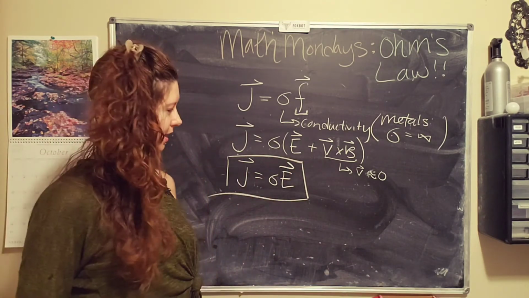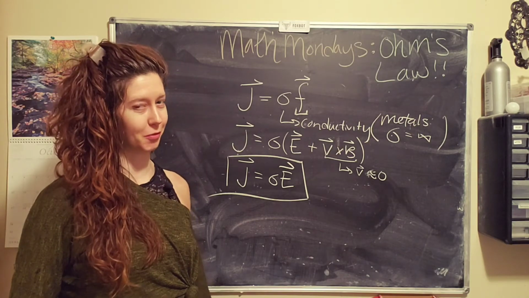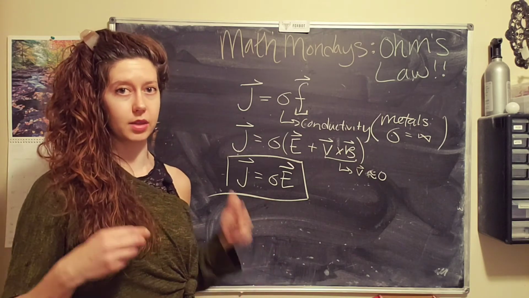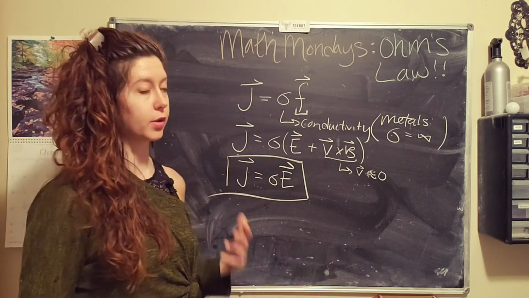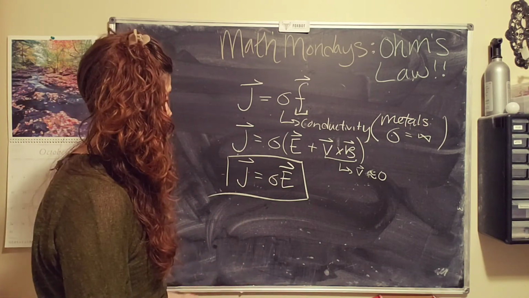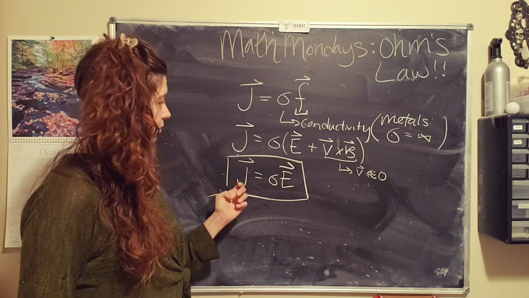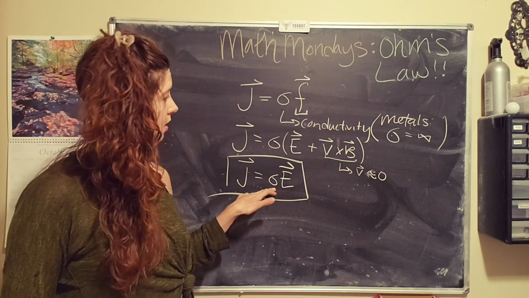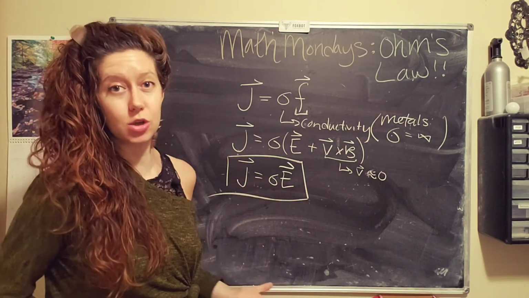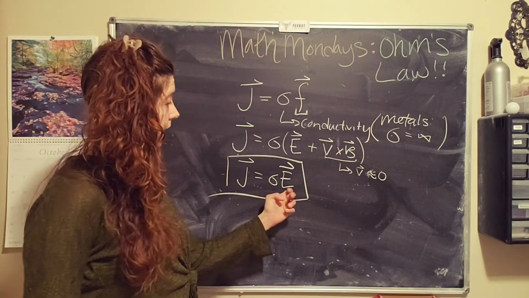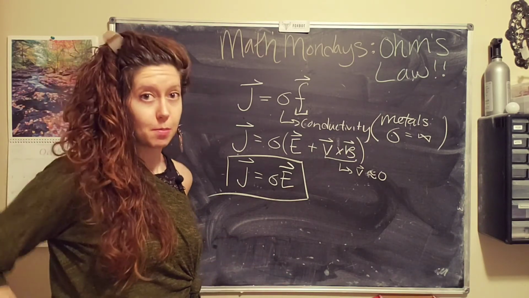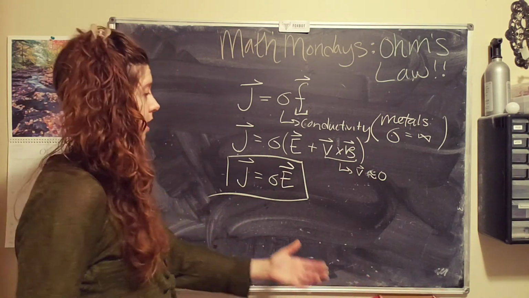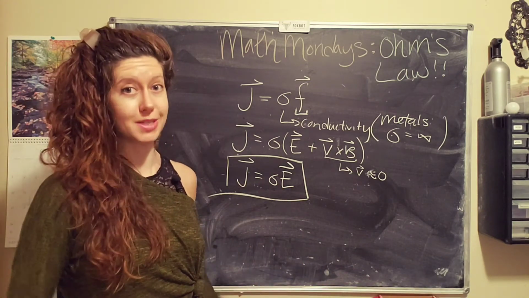Wait a second. That doesn't look like the Ohm's law that you're probably familiar with. We'll get there. Don't worry. But I think that it's important to understand that this is kind of like the starting point for the more familiar form of Ohm's law. And really what it's saying is that the current density is equal to the conductivity of the material, basically how easily that material allows charges to flow through it, times the electric field, the force that made them move. And that makes a lot of sense. The force causes an action, and that action is propagated through a material.